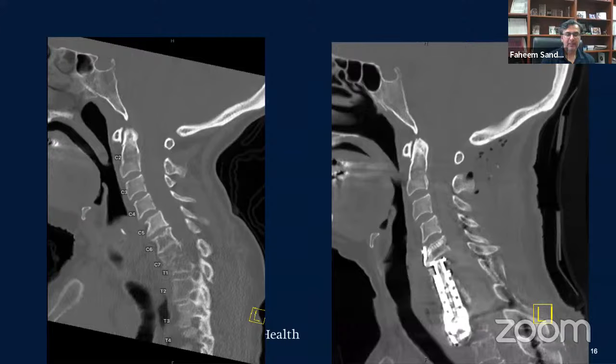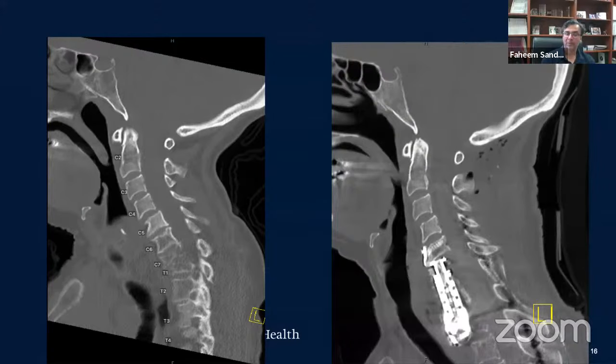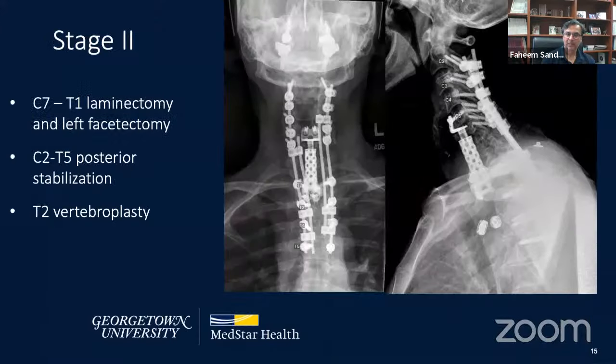I think, in a case like this, sometimes, in the heat of the moment, we kind of get pushed by the spinal cord compression anteriorly. And I chose to approach it that way. But I think coming from behind is certainly a great way of doing it, establishing the alignment, and then taking care of the anterior part second.